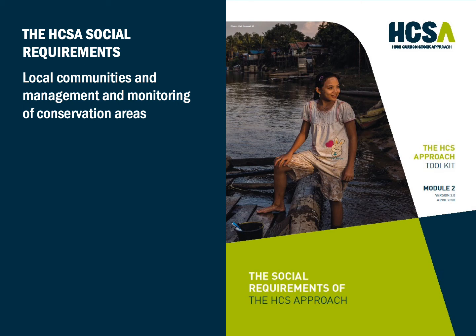This presentation focuses on local communities and management and monitoring of conservation areas, including the provision of community benefits and incentives for conservation. These are the subjects of HCSA Social Requirements 8 and 9, and the full text of the requirements is set out in Module 2 of the HCSA Toolkit. More detailed guidance on these two aspects is given in Appendices 4 and 5 of the HCSA's Implementation Guide on the Social Requirements.